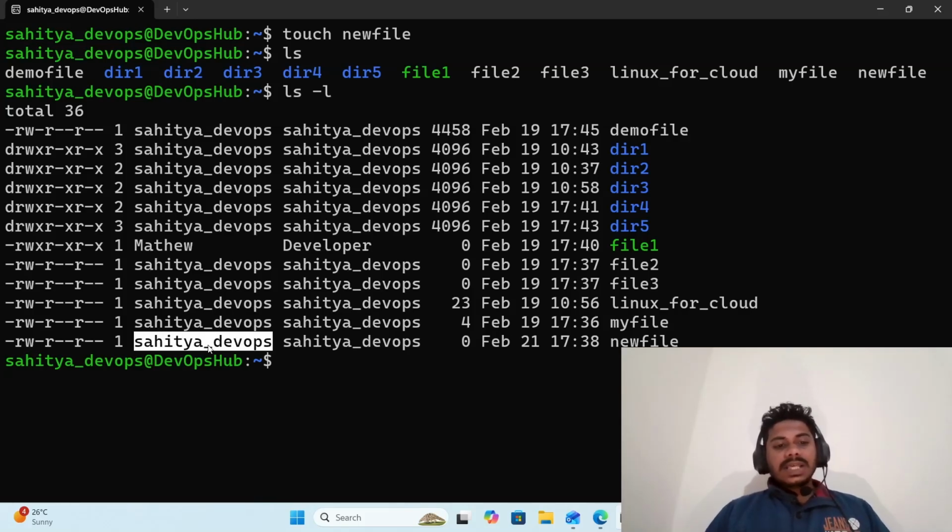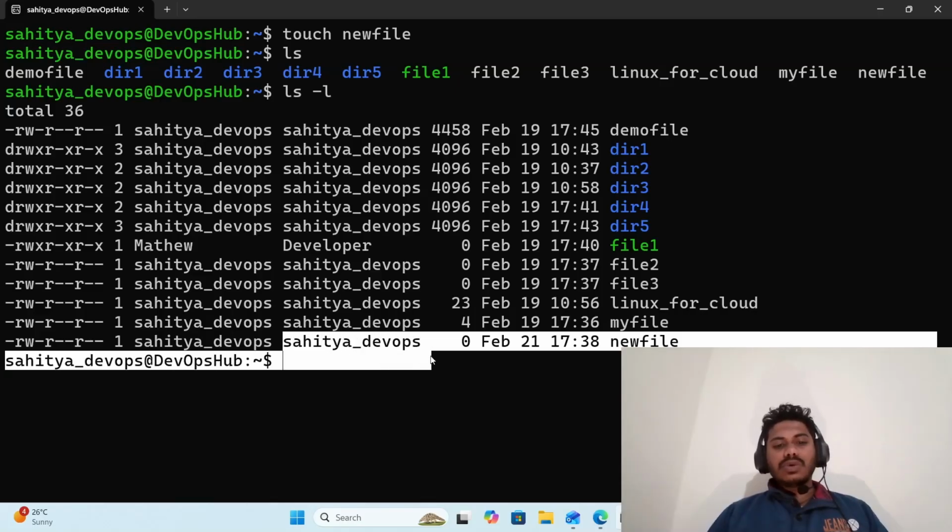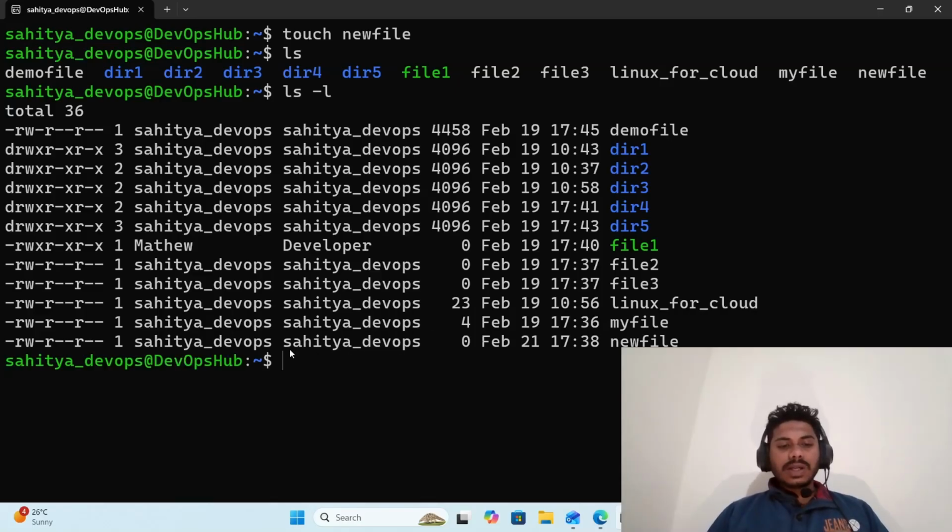It means the user which is here, site DevOps, is the owner of this file. And if I talk about which group is the owner of this file, it's site DevOps. As I already told you, once you create a user, the group is created automatically by default, so you don't have to explicitly create a group.